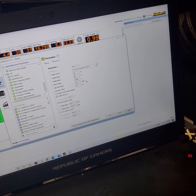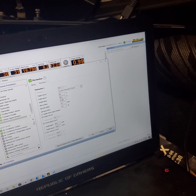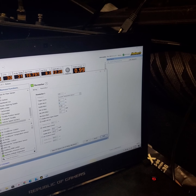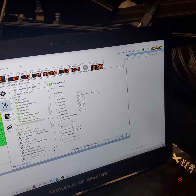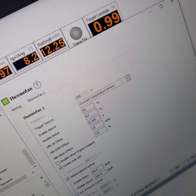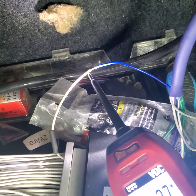So, and we'll go back to 93. We'll go back, and we'll change that to 87. So it'll be disabled again because it'll be below 87. Hit apply. Boom, turns off. So now I've got that set up as a trigger for the relay. Now let's go back into the rest of the car setup here.